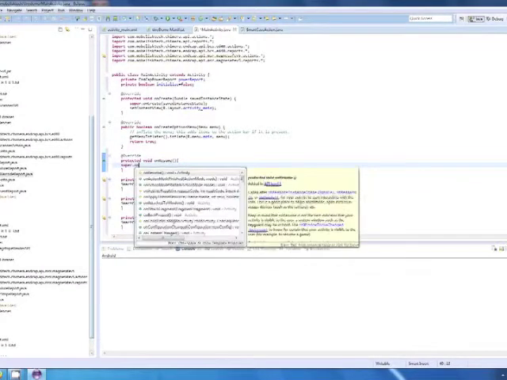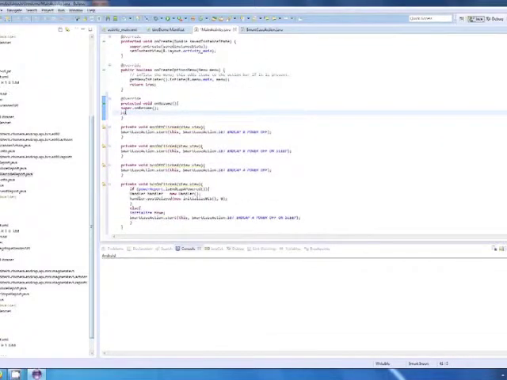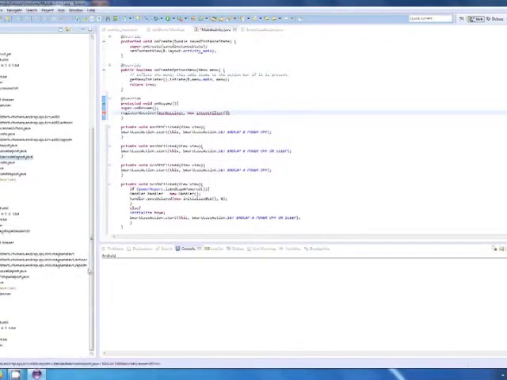Don't forget to call the super. And we're going to register the receiver. So we'll do the MSR receiver. And the intent filter is there as well, right inside the receiver that we want to receive.